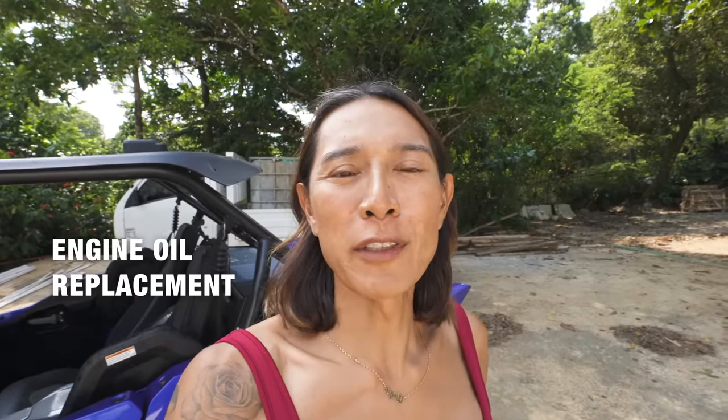Alright, now the washing is done, we're just gonna towel dry this whole thing, but let me give you a brief overview of what we're gonna do with the Yamaha YXZ 1000R manual sequential UTV. That's a mouthful. In today's episode, we are gonna be completing an engine oil service for the UTV because we actually hit the 12-hour break-in period required already, although I didn't really follow the break-in procedures properly because I was flooring it under the 6 or 7-hour mark already because I couldn't help myself. Also, we'll be wrapping the UTV in a new livery.